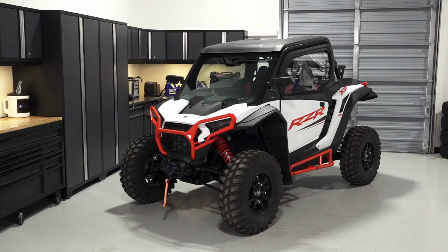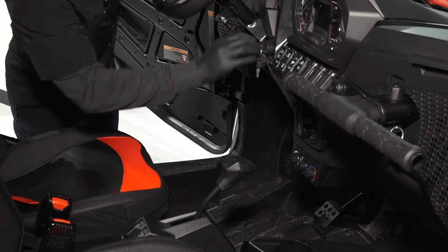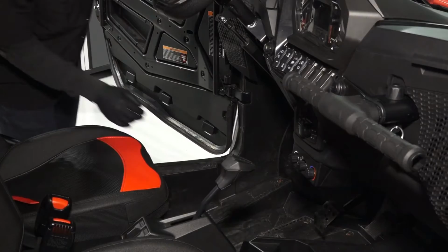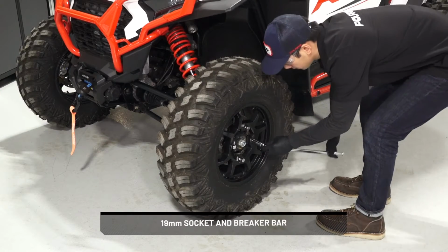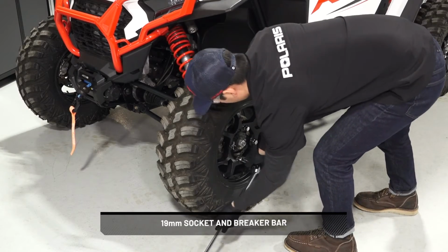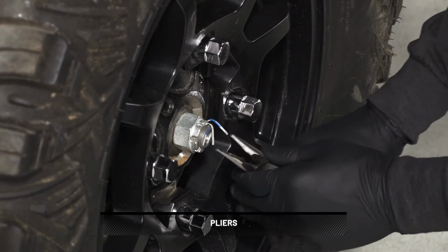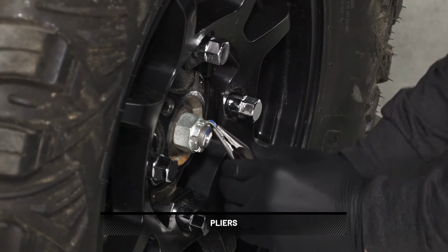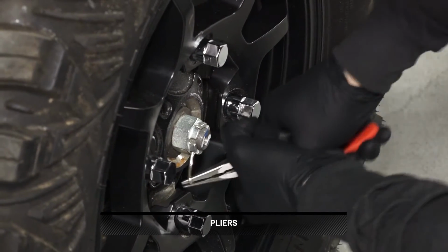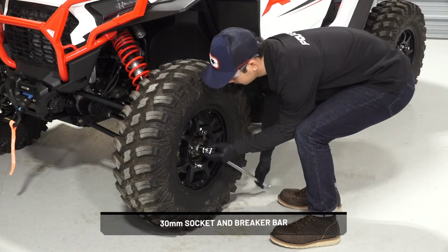To remove and install the front drive shaft on your RZR XP, follow these steps. Park the vehicle on a flat level surface, ensure it is in park, and remove the key. Next, loosen the lug nuts while the vehicle is on the ground, but do not remove at this time. Next, remove and discard the cotter pin. Loosen the wheel hub castle nut.